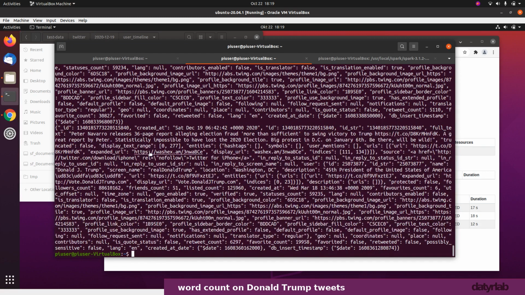But there are only going to be two fields which I'm going to take from this. This is going to be the date, and it's going to be full text. The full text is all of the text which he tweets, and then the date is obviously what date. I take the date because I want to sort it, but I'm not going to export the date into the final text file because I just want the text. I just want to do a word count on the text. I'm just explaining how I'm going about things. All right, so let's just clear that.